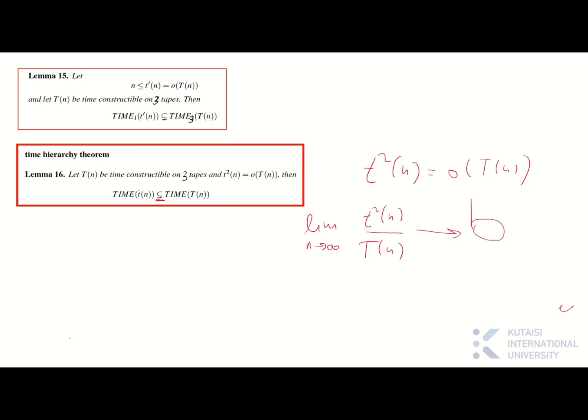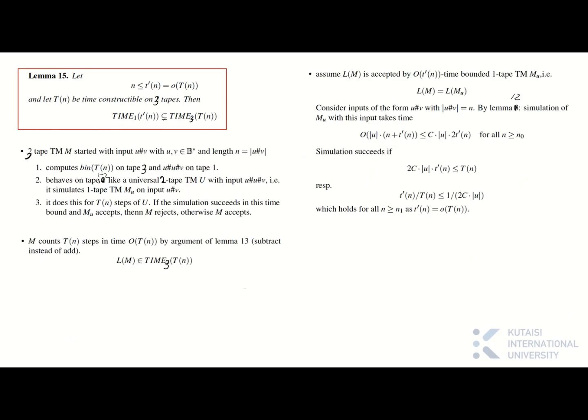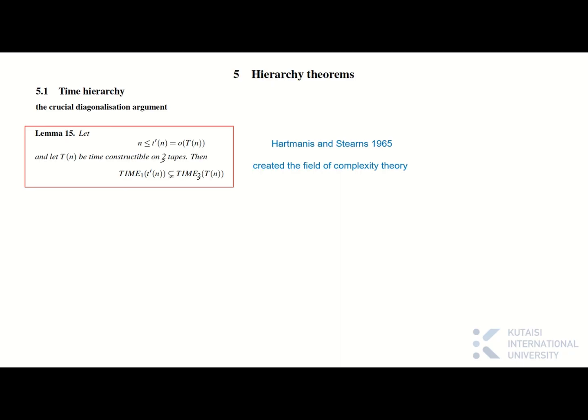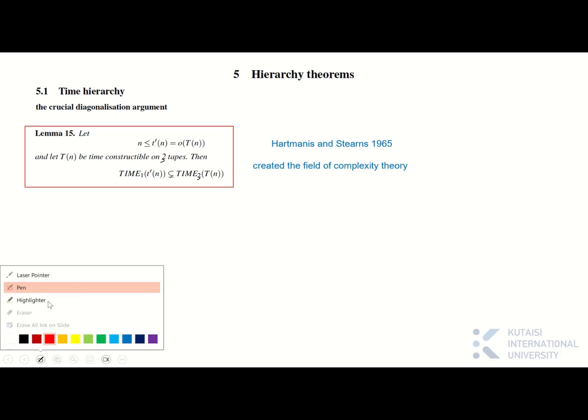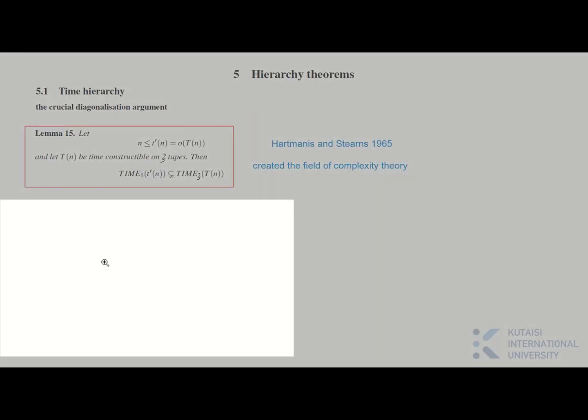So there exist languages that can be solved, meaning problems or algorithms that work in cubic time, but you can never even theoretically think of anything to solve the same problem in linear time. So this is the time hierarchy theorem, and a similar thing is true for space. There are some things that can be solved in more space, but not in less space. And in order to prove this, we prove the following lemma. This was by Hartmanis and Stearns in 1965, which actually created complexity theory. These things are really different.